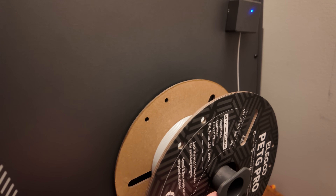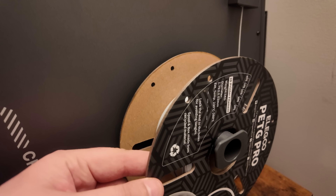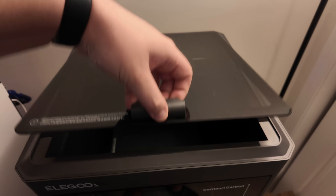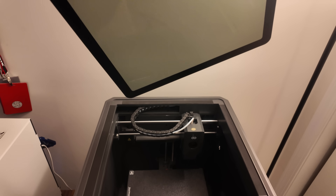The spool basically spins in, turns, and locks into place on the printer — you feed it through the sensor all the way until you hit a stopping point. I went and printed a purge bucket I found on Maker World specifically for this printer. I just had to unscrew those two holes, lock it into place, and screw them back in. The screws were already there, so whoever designed this knew it was for the Centauri Carbon.